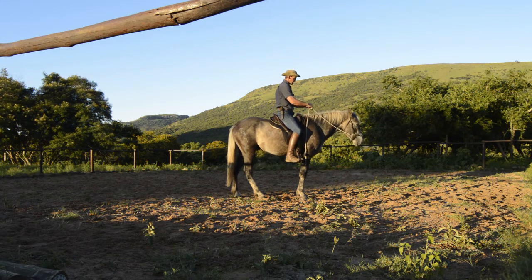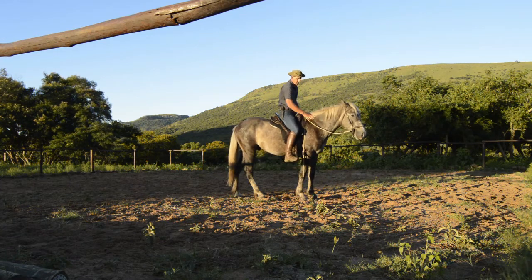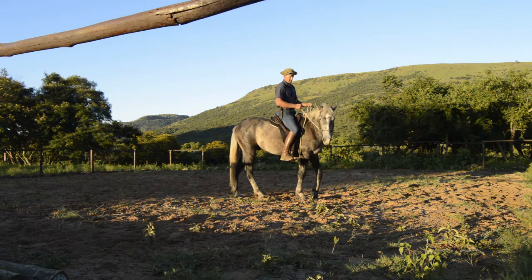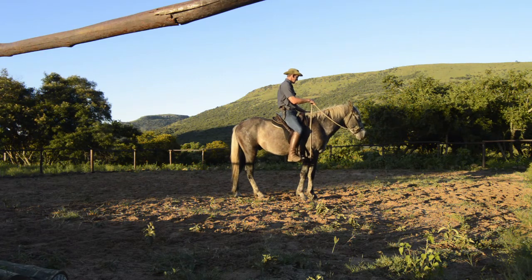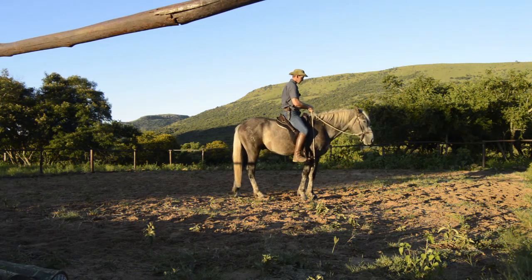So right away, hopping on, making sure he's comfortable with me, he's licking and chewing his lips, he's quite relaxed. I can move around in the saddle, touch him around, and I can bend his head and neck. Got decent influence over that. He's really soft. I'm only using the tips of my fingers. Good boy. Make sure you give him slack on the opposite side.